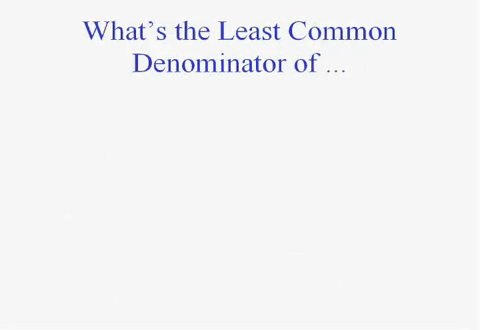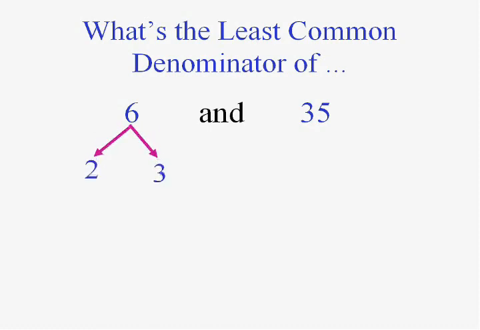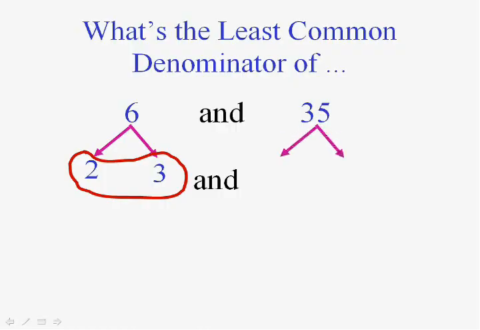Let's find the least common denominator of 6 and 35 — the smallest number that both 6 and 35 go into. It's going to be big, but we want to try and keep it small. 6 breaks up into 2 and 3, and they don't break up any further, so those are prime factors. 35 breaks into 5 and 7, and they don't go any further, so they're prime. That's the prime factorization of 35.